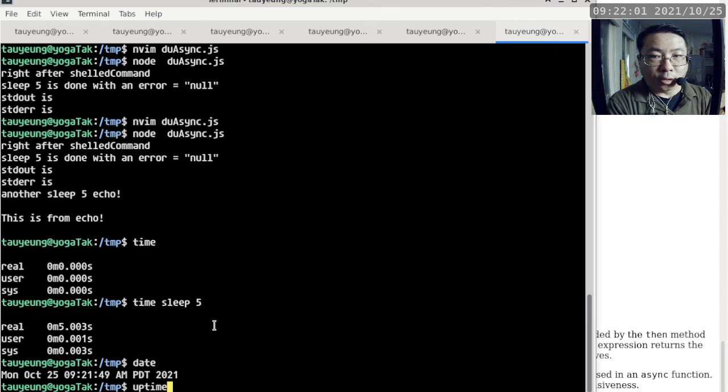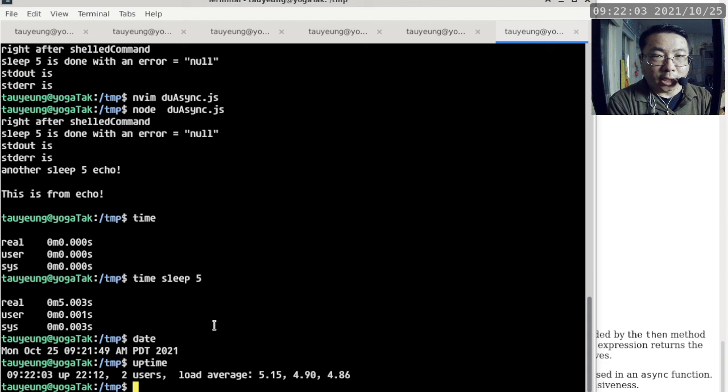Another one that's also useful is uptime. You can run all of these commands inside Linux, by the way, using your accounts on the power server. Uptime tells you how long the computer has been up, how many users are in the system, and what is the load average of the system. This is rather high, partially because I'm recording right now, so it has to do a lot of things, but it's not really that bad. The system load is within reason at this point.